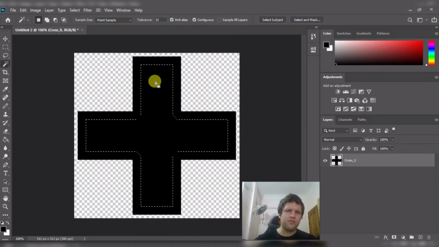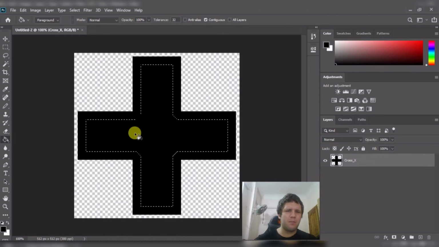Now, I want to fill the inside of the plus with white. So I will again access my paint bucket by typing the G key, but I now need to swap the colors here. So Photoshop, or at least the version I am using, allows you to keep 2 colors at once, a foreground color and a background color.